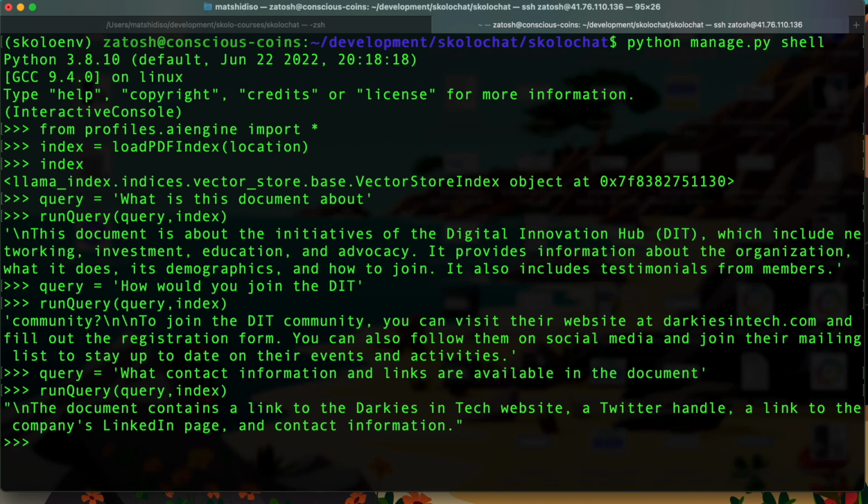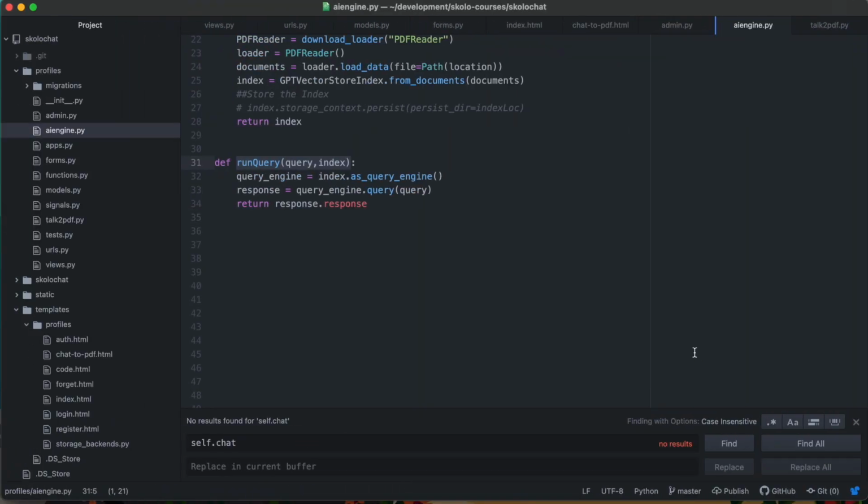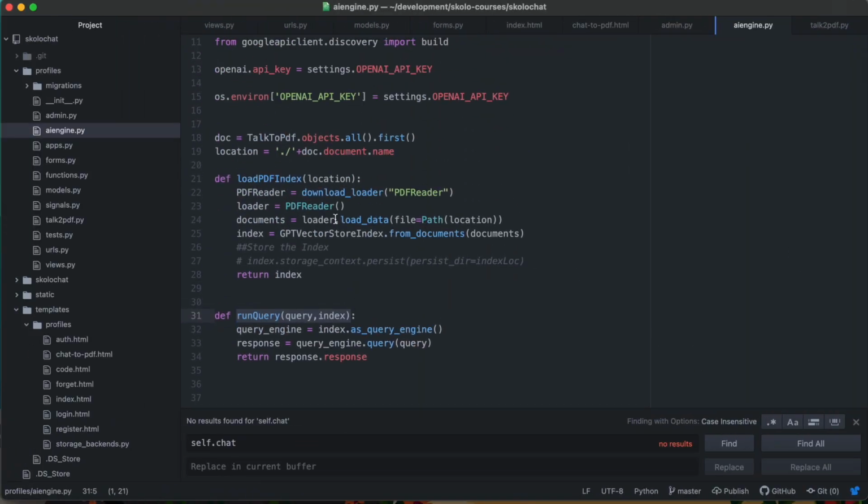Okay, I wanted you to give it to me, but anyway, you can see now we've got an index and a query, but at this stage this index is not persisted, it's not stored anywhere. As soon as I end this conversation, the index is gone. Although the document is uploaded in the database, and every day the person logs in we could always go back to the database and load the index, that takes up credits with OpenAI, loading the index every time, with embedding the document.